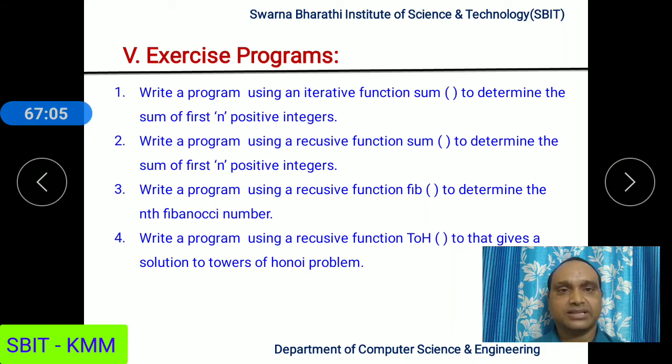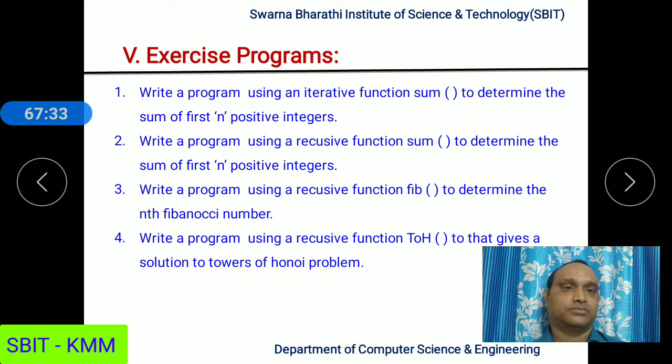Again, I am repeating the three conditions. Only one disc can be moved at a time from any rod to any rod. Second condition: when you pick up a disc from any rod, you take only the top disc. Usually the top disc is the smaller disc, because the discs are always arranged with the larger at the bottom and the smaller at the top.